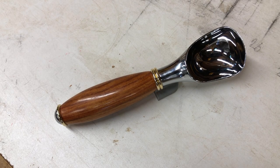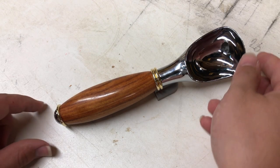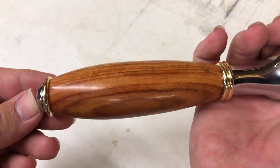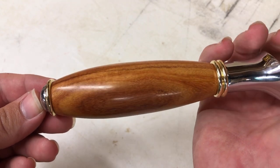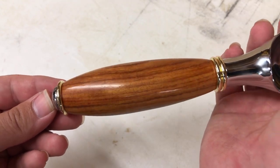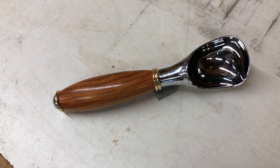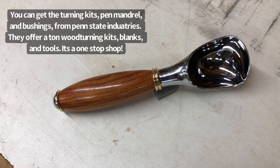Check it out — I just pulled this ice cream scoop out of the clamps after about 15 minutes, just long enough for the epoxy to harden up and take hold without any worries of it coming out on its own. This piece of Pau Rosa has some really nice grain and color to it — it turned out really good. These ice cream scoops are a really good beginner's project; they don't take much time and they're a real big hit at craft shows, or with friends and family around the holidays. Who doesn't love ice cream?